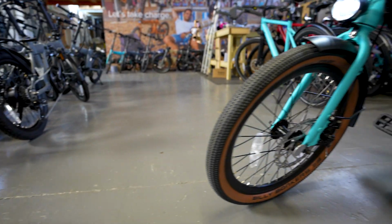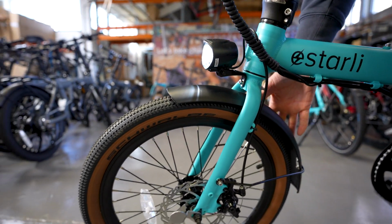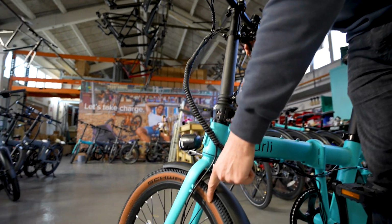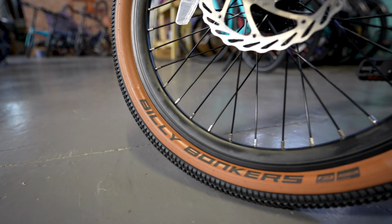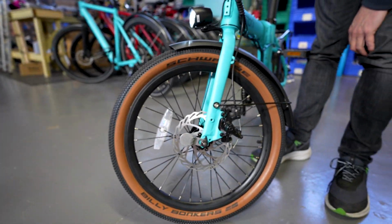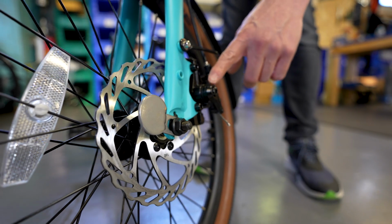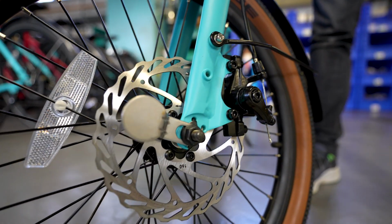So we've got a Pro specification of the bike here, and the Pro basically means that we've got the mud guards and the rear pannier rack that we'll come to in a second. We've also got the Schwalbe Billy Bonkers tyres on here, so not the puncture protection tyres. These are the Billy Bonker tan walls, and we think it's a really nice colour combination with this bike. Through the centre of the wheel, we've got our disc brake, so it's a 160mm rotor, and here we've got our mechanical caliper along with our folding magnet plate.